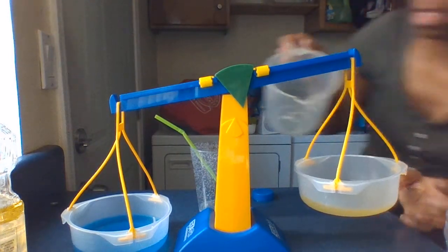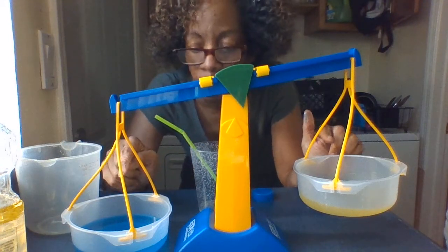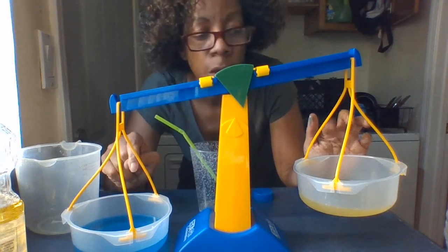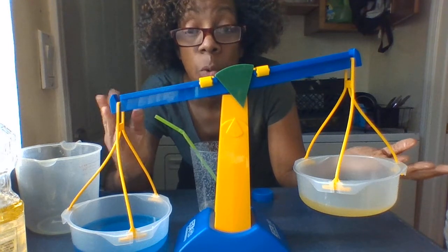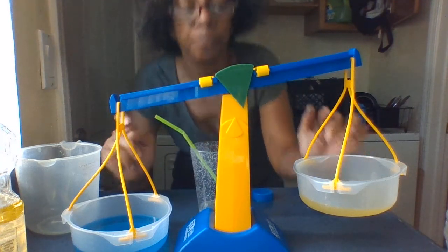Oh, look at that. Look at that. The water is heavier than the vegetable oil. Even though I put the same amount of water and the same amount of vegetable oil, the water is heavier. I did not know that. So now we know water is heavier than the vegetable oil. You ready for our experiment?